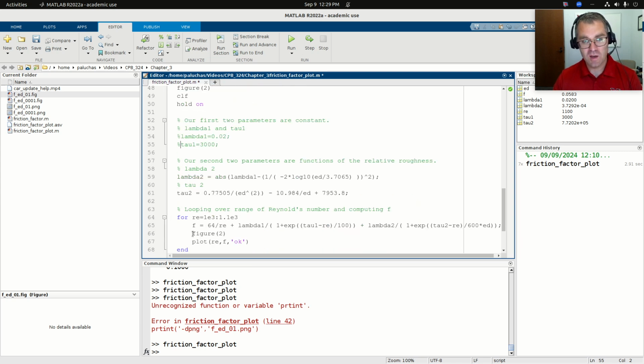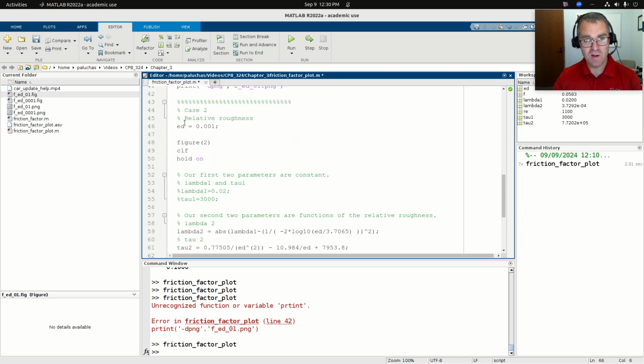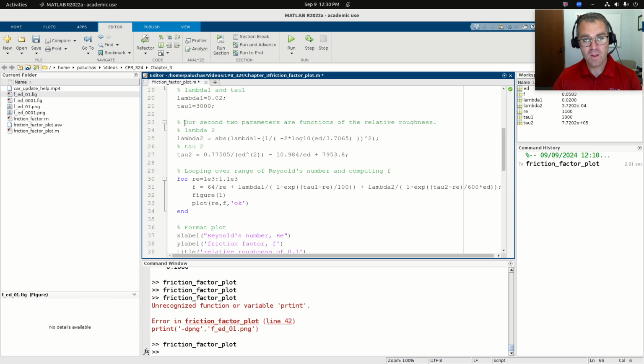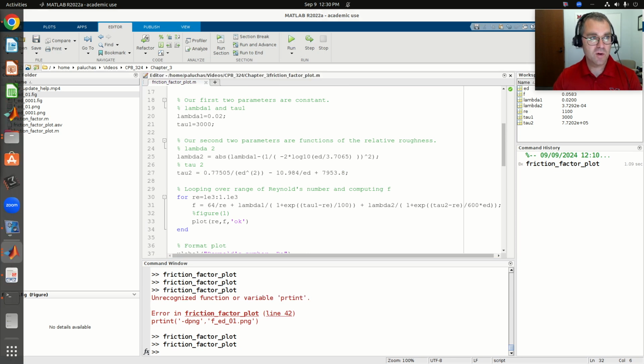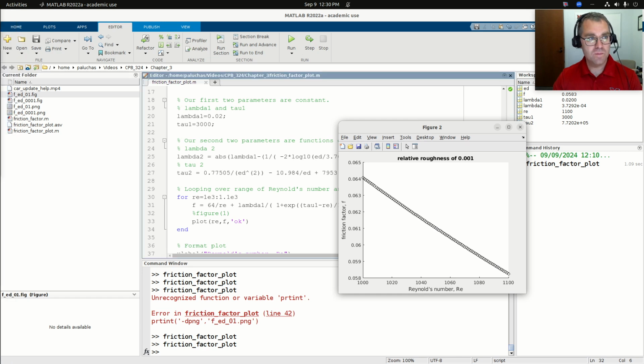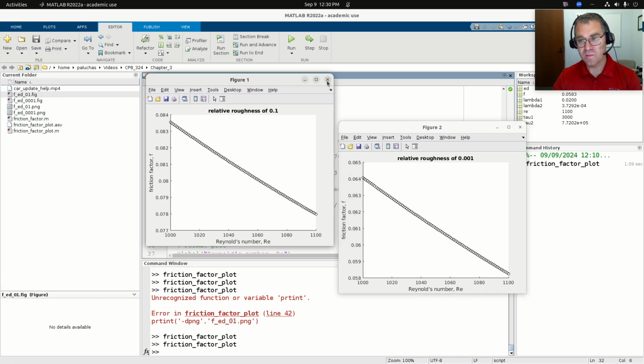All right, just like this figure 2 command is unnecessary since I'm not messing with any figures after the command, that comes up here of activating figure 2. So I could just as well do that here, okay, but I can't mess with that. Okay, and so running, I get exactly the same thing.